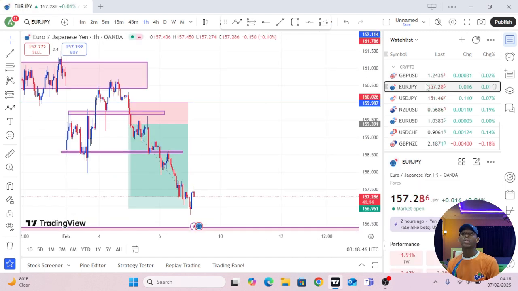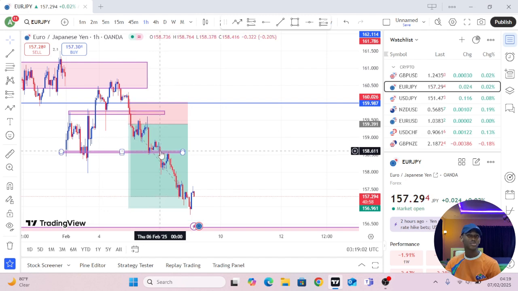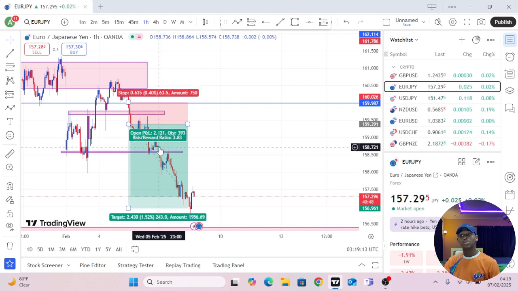Now, Euro JPY, the forex market has been perfect for me this past week. For the past 2 weeks, I have been on a losing streak, but this week I have actually come to my feet. But Euro JPY is another trade that pisses me off. So I entered a Euro JPY trade, and it got here. I was making about 4k. It got to this point, and I was making about 4k.